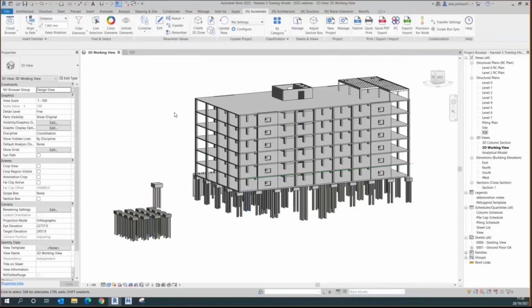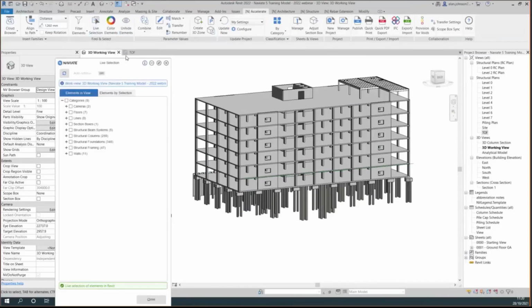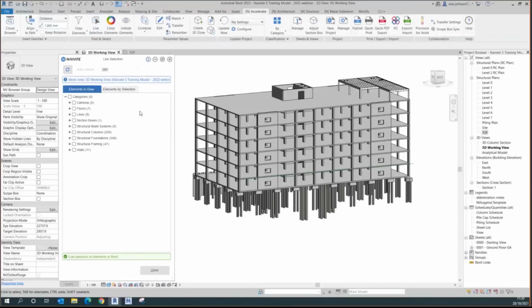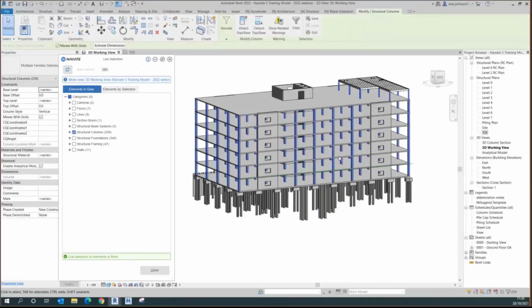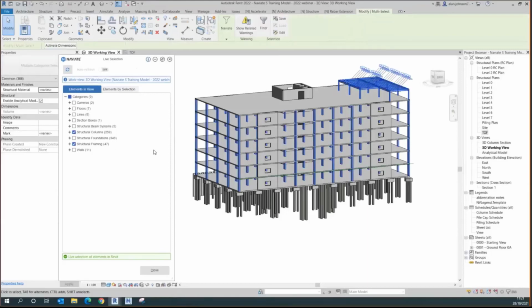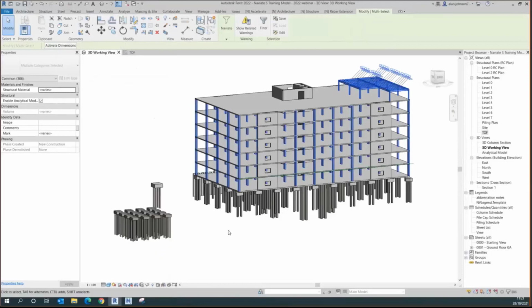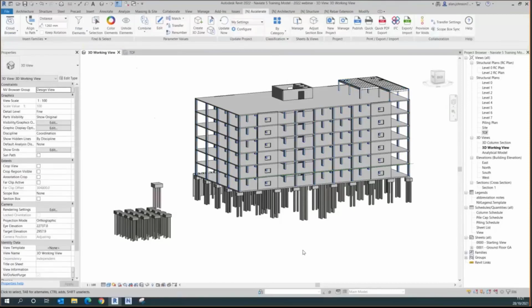Okay, another tool we've got to do with selecting is a live selection tool. We would use this as we're modeling, on the fly. I want to select, for example, all the structural columns. Select all the columns and then do whatever I'm going to do. Maybe I want the structural framing as well, so I can select them. We use this as a live selection as we're working. We don't save these out, we're just doing it on the fly. I can then close that and deselect those.